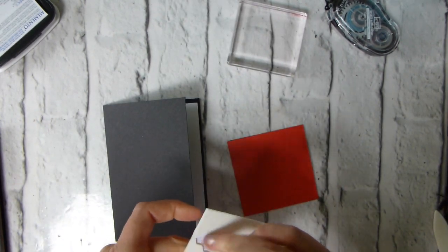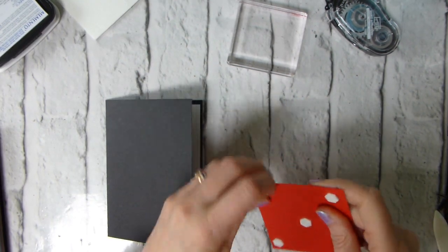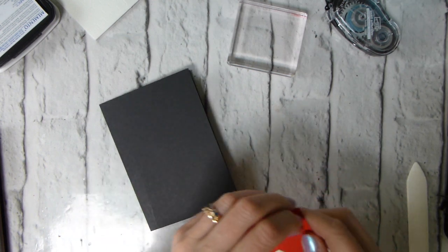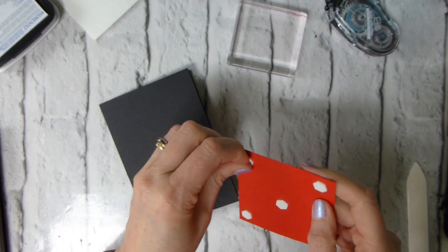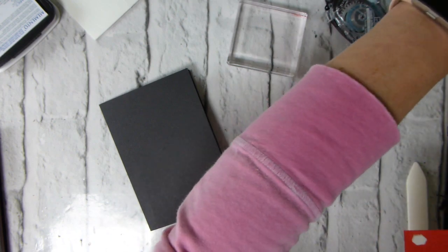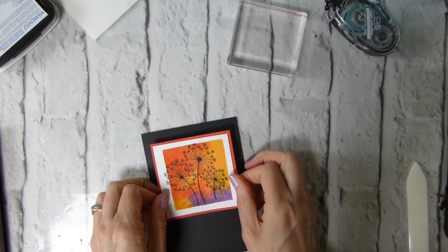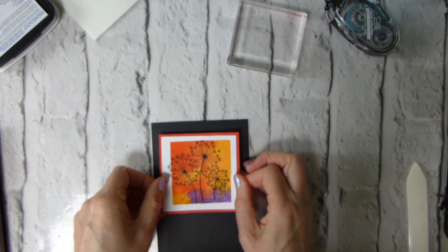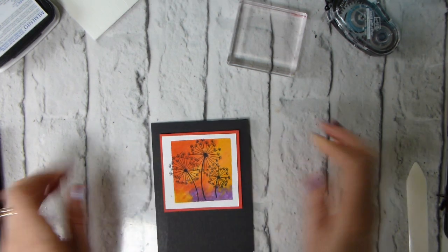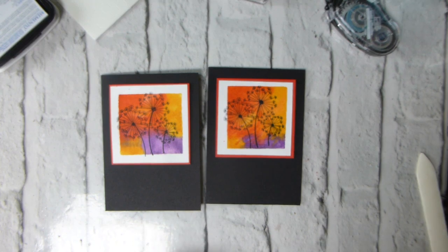One in each corner and one in the middle is all we need. Let's just give that a bit more of a burnish. That's better. Right, make those really flat against the card. It makes them easier to peel the backings off. Still looking for that set of dimensionals. I know I did one. Oh well. Right, and then just pop this on. Wouldn't be the first time I put it on the wrong side. There we go. So there we are. Another stunning, in my humble opinion, effect with the Dandelion Wishes.